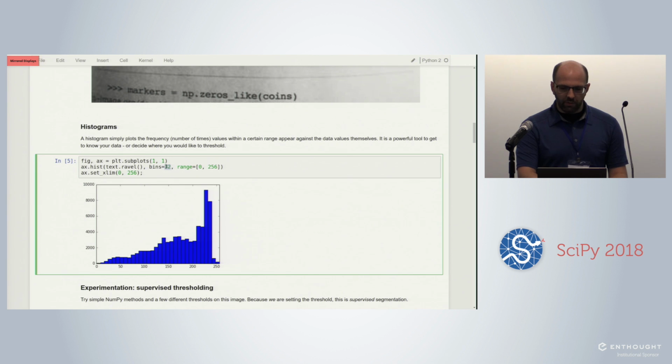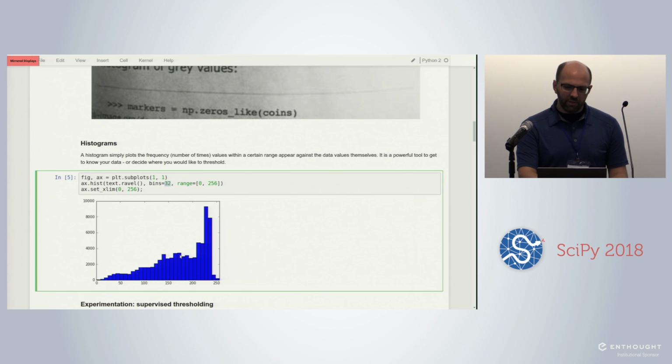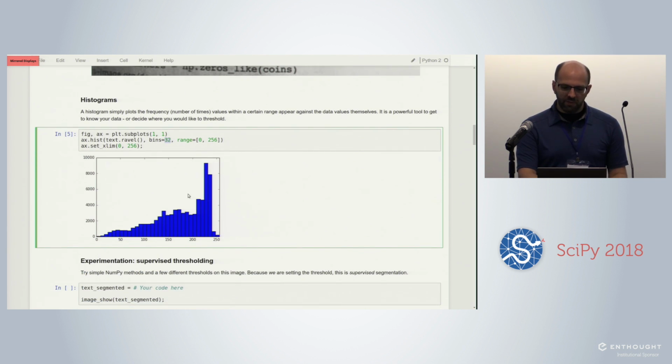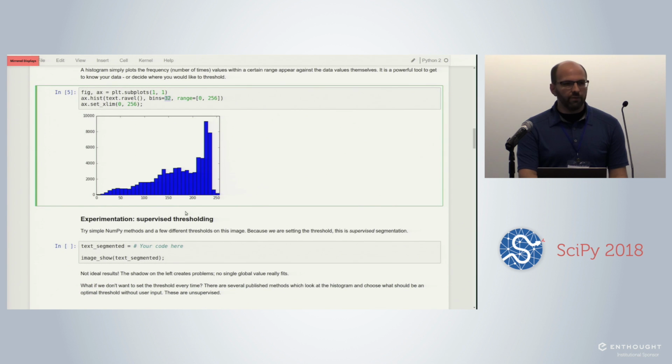And you can change the bins around, but the bins are the way it smooths things together within the histogram. And you can see that there's a concentration of pixels up here that are fairly light. That's most likely our fairly light text background. But then the rest of it's kind of smeared out. An ideal segmentation case would be bimodal, fairly separated, and then you could pick a number right in between them. So still, maybe this is most of our background that's light, and quite a few pixels are in these. So let's just try a few.